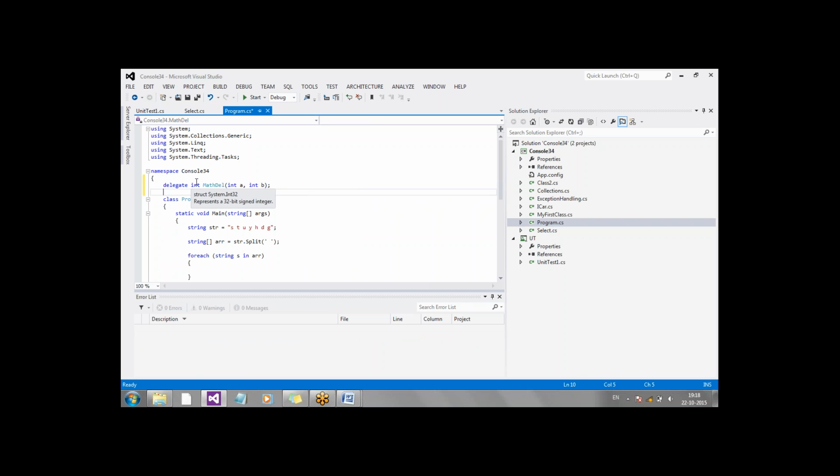It has a return type and parameters as well, right? Making sense? Good. If you have observed clearly, the delegate is defined outside the definition of your class. Only two access modifiers, public and internal, are allowed before delegate.